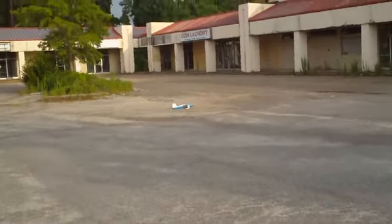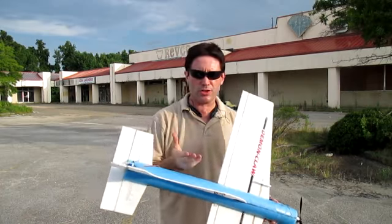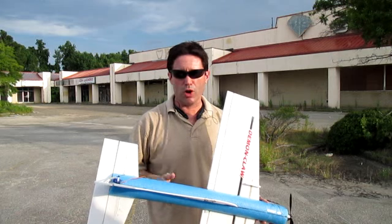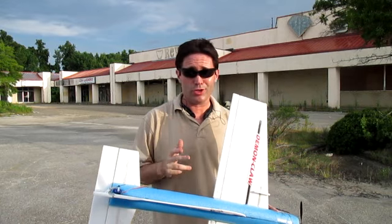She flies really impressively. Well, this is Driver, and this was the maiden flight of the Demon Claw. So you watched the video, and now you can get building, so there's no excuse. Easy plane to build using a foam noodle, and you can build your own 3D airplane. Flies like a dream. It's even better hand launched, but you can fly it off the ground or hand launch it.